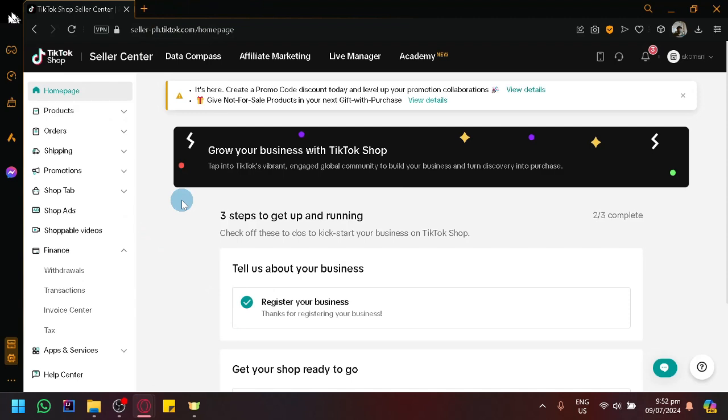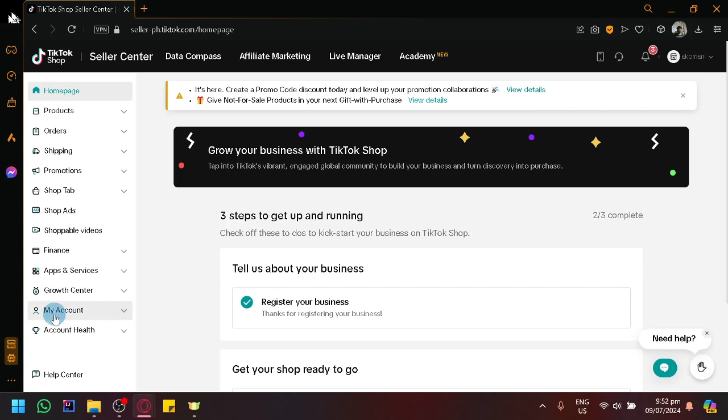In today's video, I will be showing you how you will be able to change your locations such as your warehouses in TikTok Shop. So over here, as you can see on our screen, we're currently in TikTok, and if you want to change your location, this is typically if you move to another place and of course you want TikTok to be updated on where they would be taking the products from and where they would be returning it.